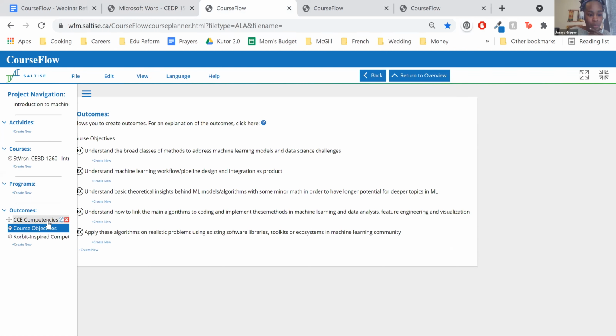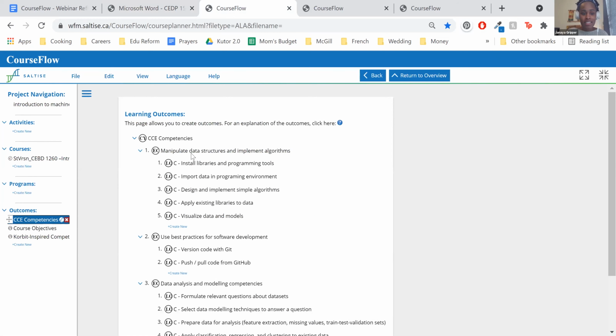We also worked with Concordia. So we got a list of the competencies for that program or for that course. And we were able to input as an outline the competencies and all of the learning outcomes for each of those. So once you've input that, which can be pretty simple because you can put it into an Excel and then import it, then you would go ahead and create your course.